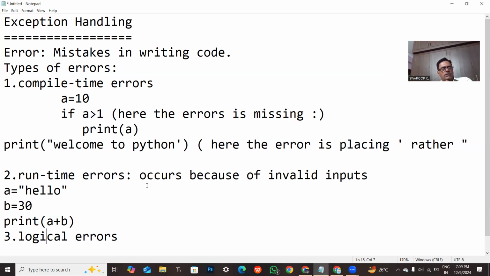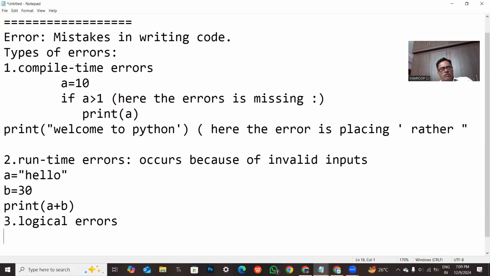The third one, the logical errors. Logical means when you write some conditions, the condition is not true. In that case we can call it a logical error.